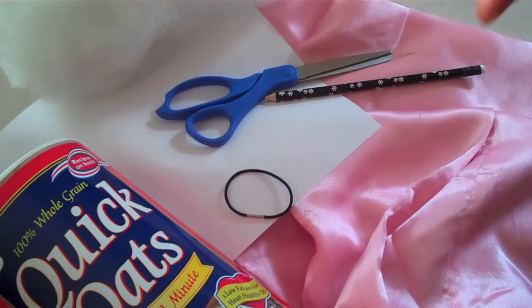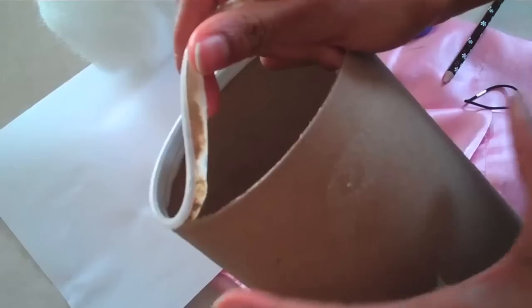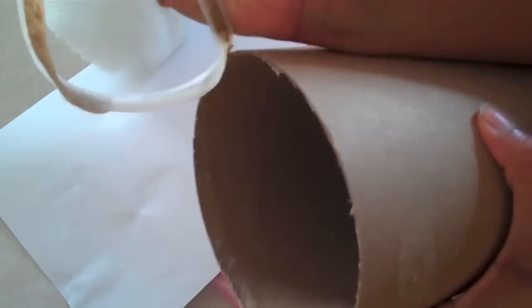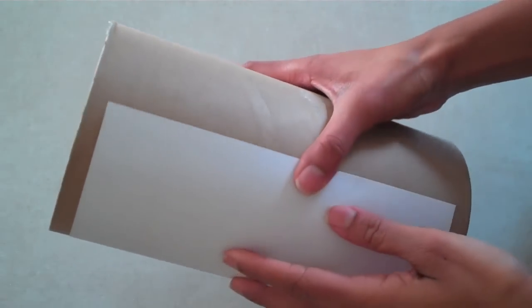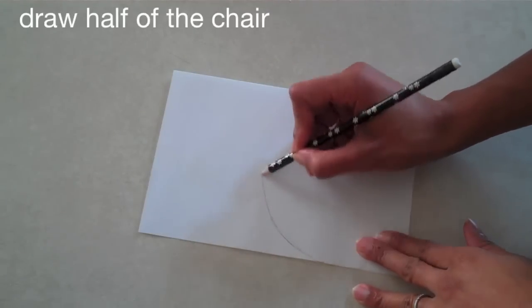And if you're looking for an even smaller chair in like the 3-inch range, you're going to use a toilet paper roll. First, I'm going to remove the outer layer of my oat milk container and pull off the rim. I'm going to take the white piece of paper, fold it in half, and then plan out the back of my chair.